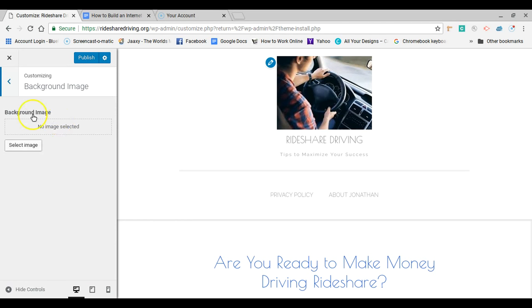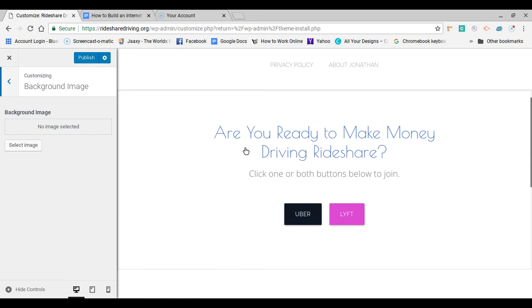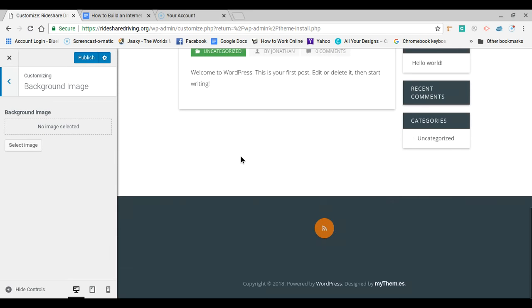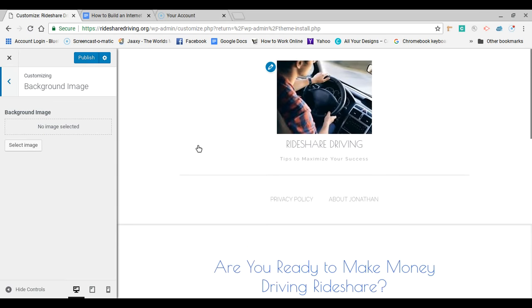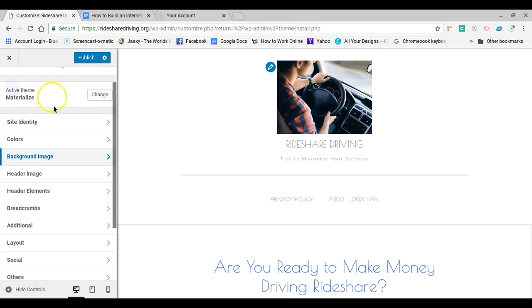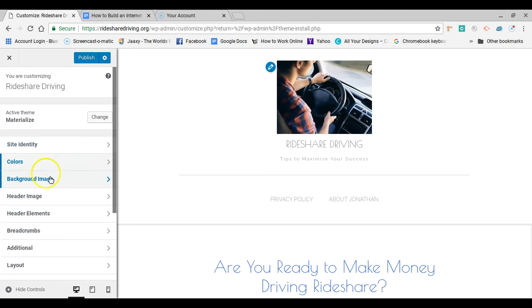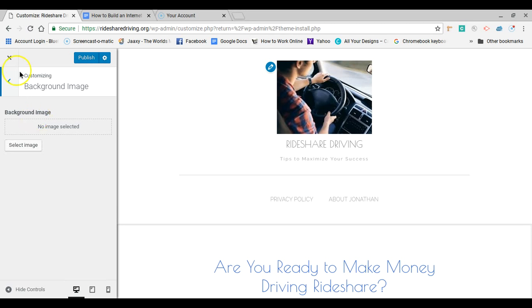Background image. If there is none selected, you can select the image, and again, you have to test it to see what it changes on your website. So you'll see what changes it makes and see if you like it. You can approve it. One thing just to show you, if you do decide to make the change, just hit the publish button every time so it saves as you go.